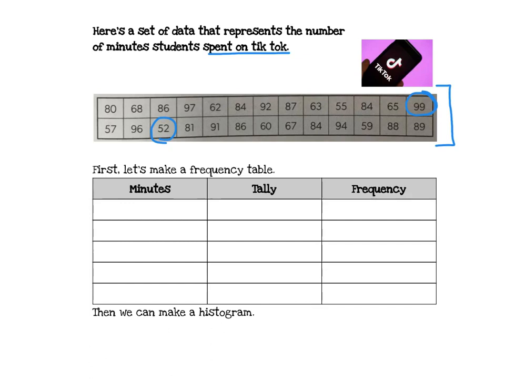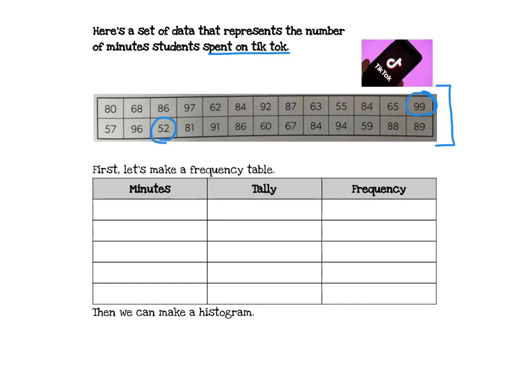A big range in our numbers, and they would be all spread out. There's not necessarily a lot of numbers that are repeating. So a histogram is going to be a nice way to help us organize this. Because my numbers go from 50 to 100, I'm going to separate those into intervals of about 10 numbers. I think that'll help this work out nicely.